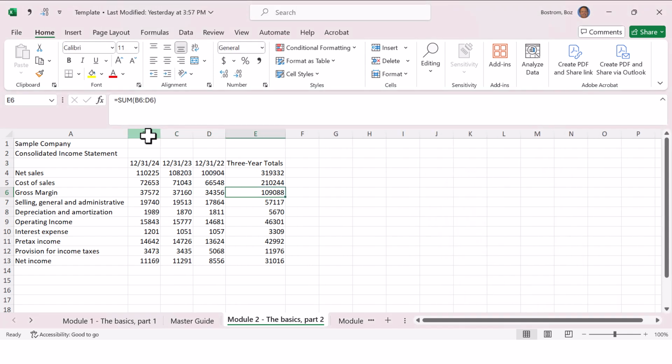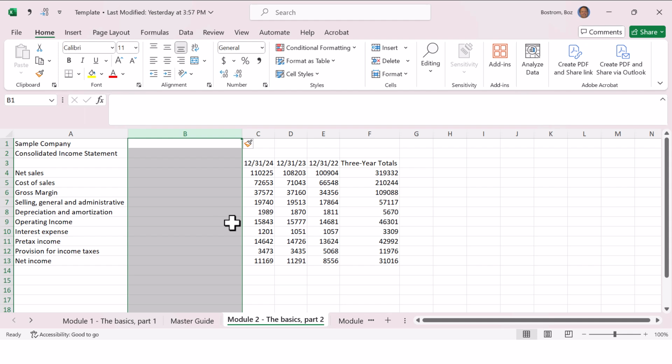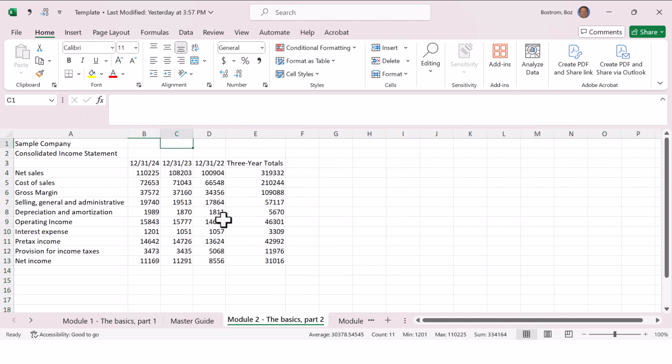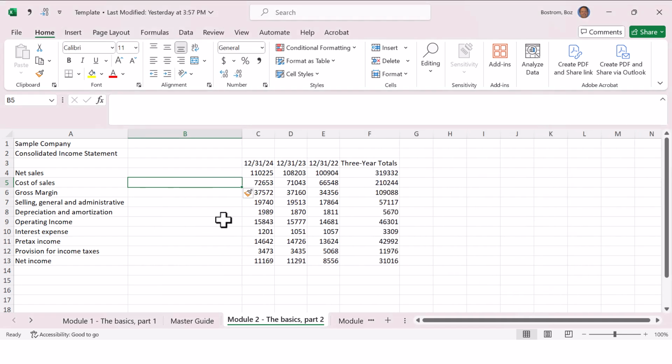But then let's say that your data looked like this at the start and you actually did want a column right here. You could click on the B, right click, hit insert. That'll put a column there. But it would be quicker if instead you did a Control Shift plus. And I'm doing Control Shift plus because I'm on a laptop. It really is just a Control plus, and then go to entire column, and I've got my column.